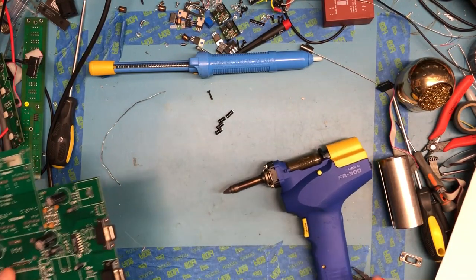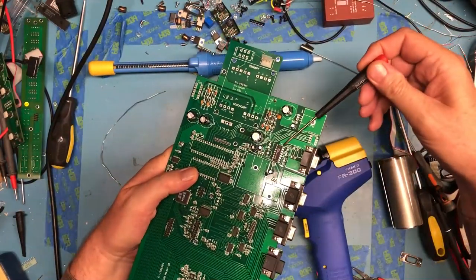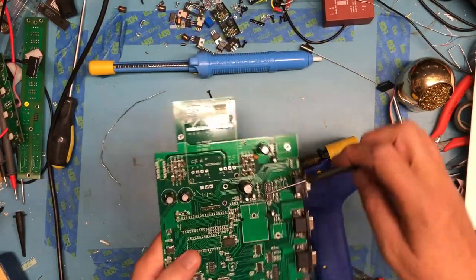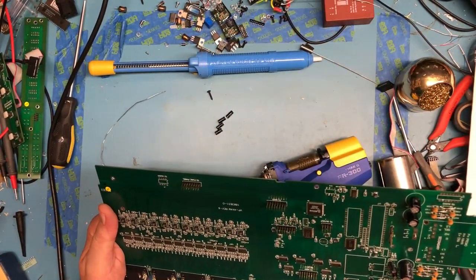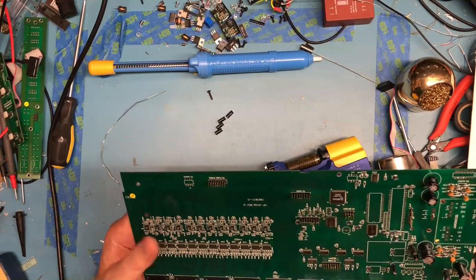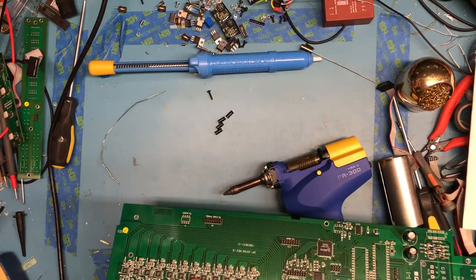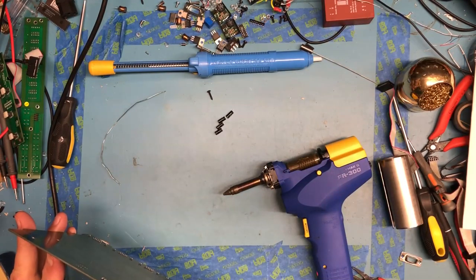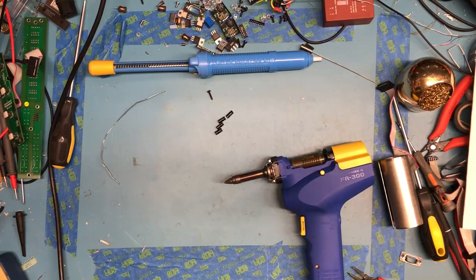Let's see if the IC will pop loose, as soon as I figure out where I lost the screwdriver at. And just like that, Max 232 is out. I think that really is it. Really, I always eyeball the electrolytics. I don't even recognize the brand on them. It would be foolish to pull them and reuse them. Just asking for trouble.